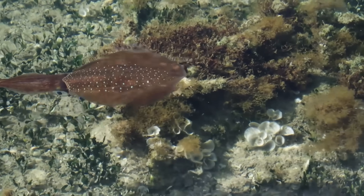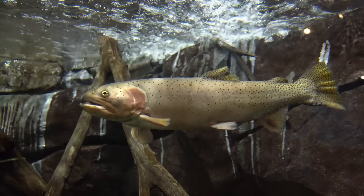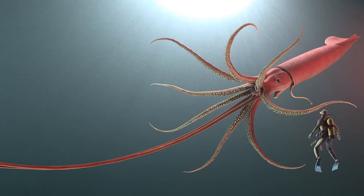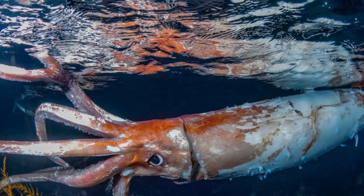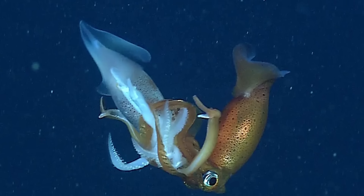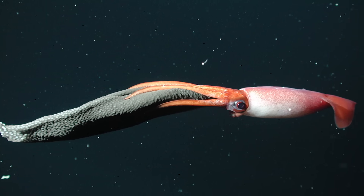Squids can be found in shallow coastal waters or the great dark abysses thousands of feet below the surface. Like octopuses, squids are predators with a wide range of tastes — they eat fish, jellyfish, and other cephalopods, including other squid. When hunting, squids rely on their powerful eyesight to pinpoint prey. Deep-sea species like the colossal squid have special light organs called photophores on their eyeballs. These photophores emit light, acting like headlights on a car so the squid can find food, and in some cases can even attract or disorientate potential prey to make the hunt easier.